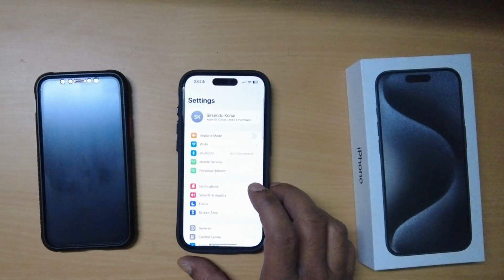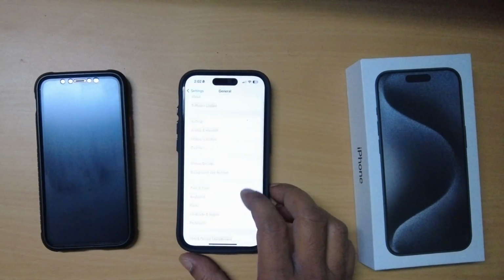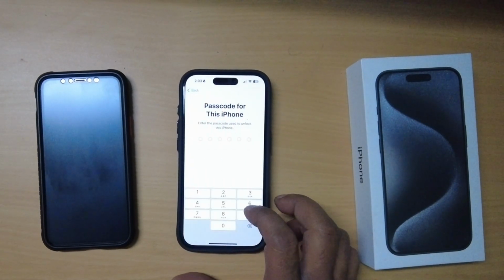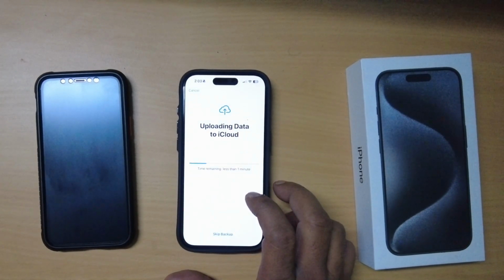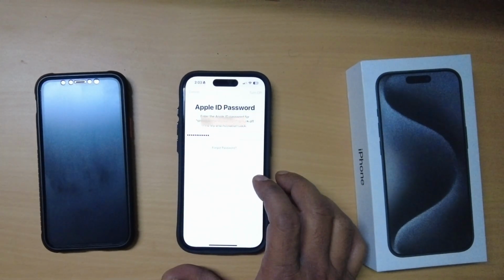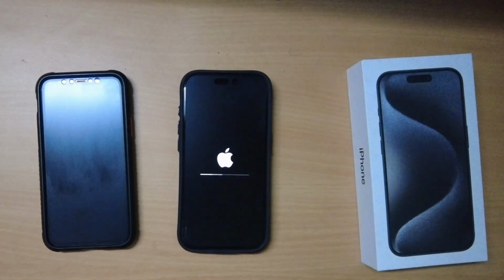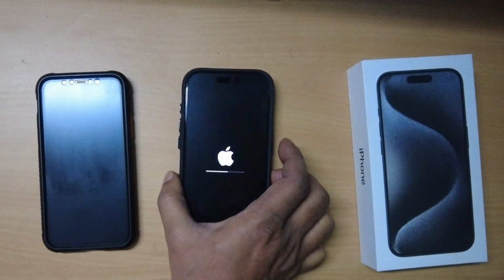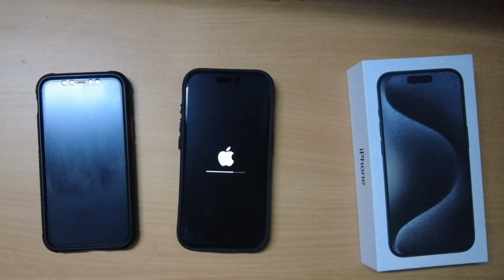To start this phone as a new phone, I need to go to Settings, General. Here I need to select the Transfer or Reset option. It will ask for passcode and iCloud credentials if it's been set to, which I already set, so I need to provide that. Once I provide all the required information, the phone will reset and reboot. Then it will appear as new phone. If you just took the phone out of the box, after starting it up, this will land up here as new phone, meaning it will be looking same. Now onwards, steps are same for just unboxed phone.